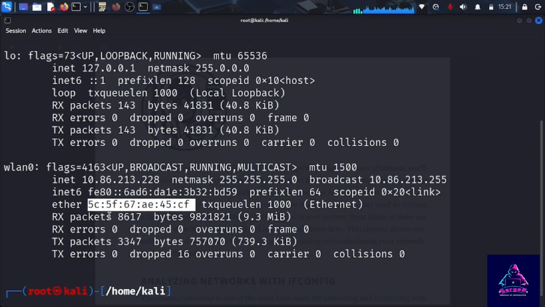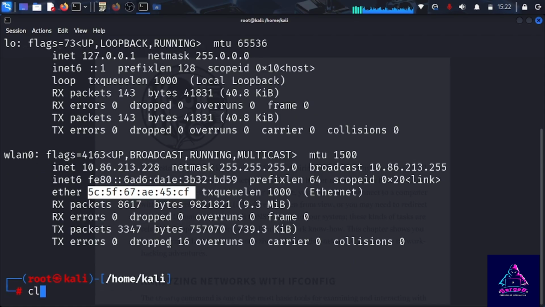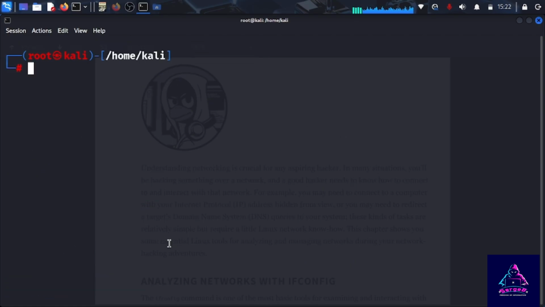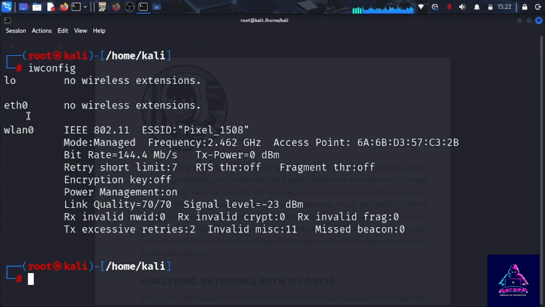Another command we have here is called iwconfig, which is similar to ifconfig, but different. You can see it only shows information about wireless adapters. For example, on eth0 we don't have any wireless extension, so it cannot support wireless.